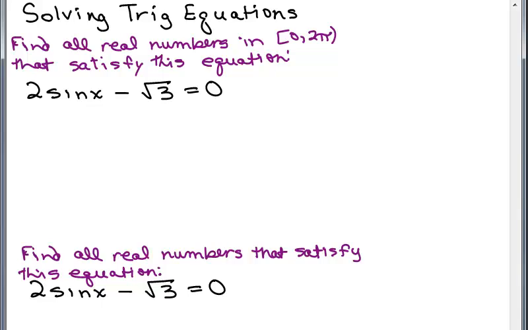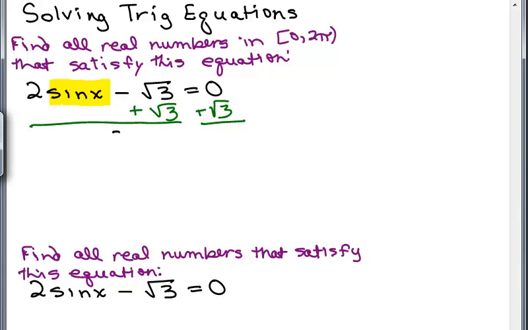We're going to solve this trig equation, 2 sine of x minus square root of 3 equals 0. So what we want to do is solve for the sine of x. You could almost think of that as, how would I solve this if it was 2y minus square root of 3? Well, you need to isolate it, so we would add square root of 3 first. So let's do that. Add square root of 3 to both sides. This is basic algebra, right? So this gives me 2 sine of x equals square root of 3.